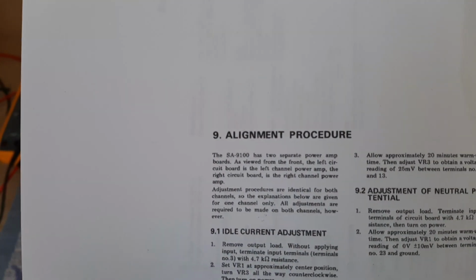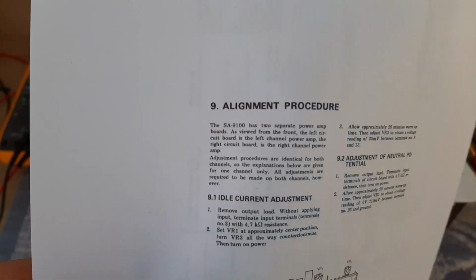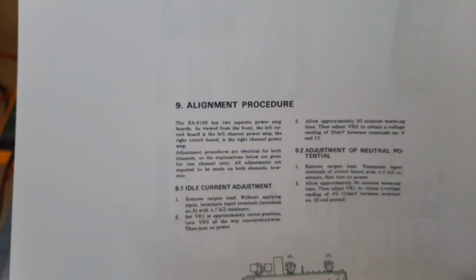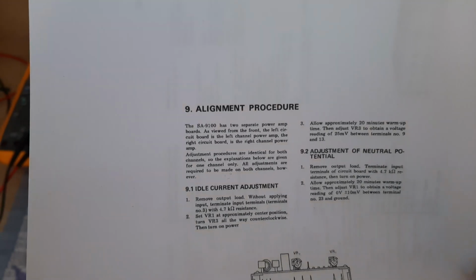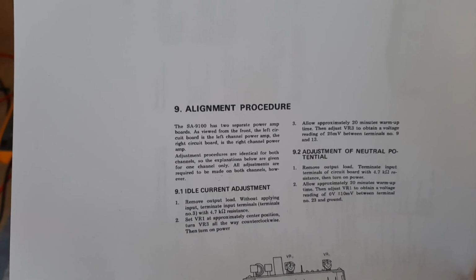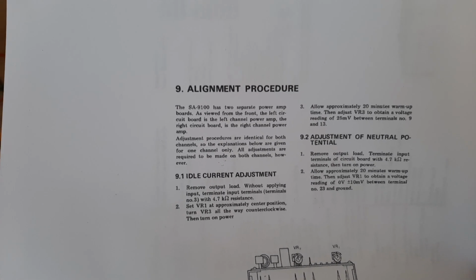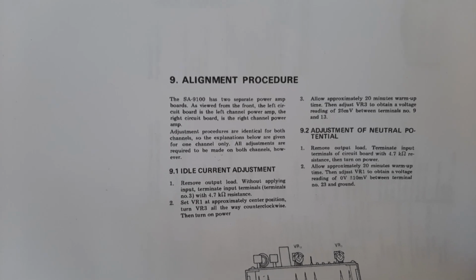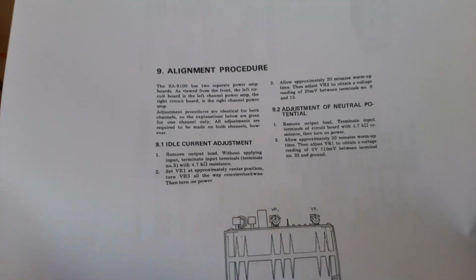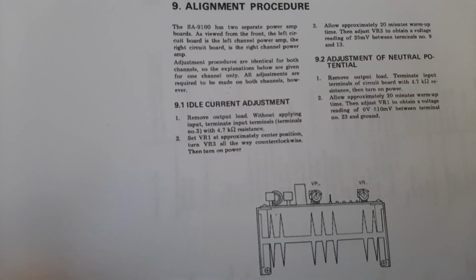So what is written here? Alignment procedure, chapter number 9. The SA9100 has two separate power amplifier boards. Yes, this we know. As viewed from the front, the left circuit board is the left channel power amplifier, the right circuit board is the right channel power amplifier. Adjustment procedures are identical for both channels, so the explanation below is given for one channel only. All adjustments are required to be made on both channels, however. Okay, so it's clear, yeah? Left and right.